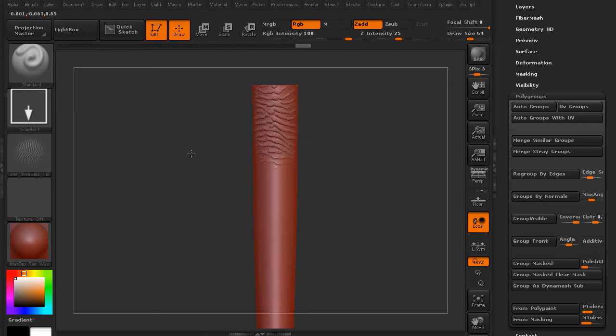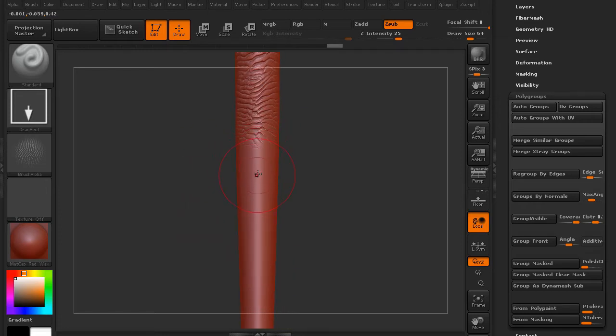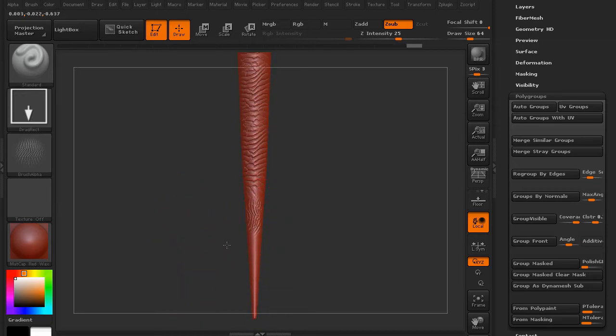Okay, so I get a little bit of a wrinkling effect, and that's fine. Let's try the reverse. Also, by the way, make sure you turn off your RGB. Let's go for a Z sub instead, so it's kind of eking into it. There we go, something more like that. I'm just going to do this all along this particular mesh, and you'll see what I'm doing in a second. If you look at the tentacles, you've got these suckers on the underside, you've got some wrinkling on the top side. I want to show you just how you can quickly get a basic idea with some of these things and what you can do with them just by using some of the standard issue alphas you might get at Pixelogic. So I'm just clicking and dragging on this stuff.